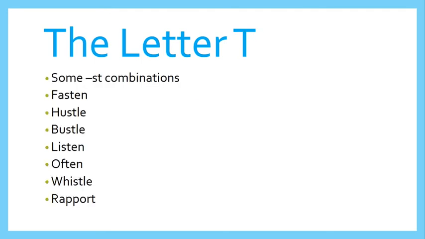Now, the letter T is silent sometimes when it comes with an ST combination. Here are some examples of that. Fasten, hustle, bustle, listen, which is a very common verb we should use every day. Often, which used to be pronounced often. Whistle. And this last word from French is rapport, where the T is silent at the end of the word. Because it used to be French.